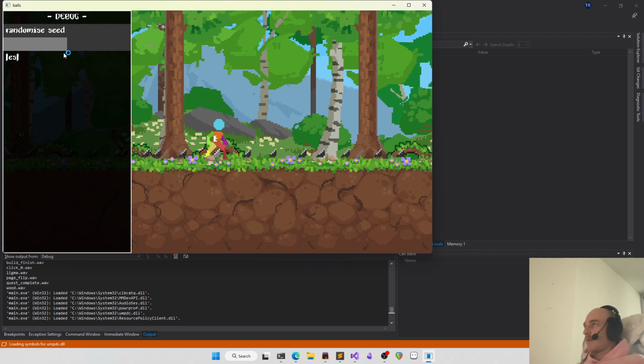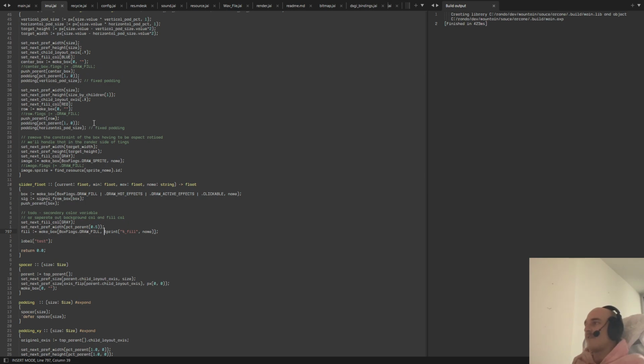Okay. So now what we do is we basically click and then we get the position of the click. And it'll just set it to wherever we need it to be, right? That's what we want with the slider.